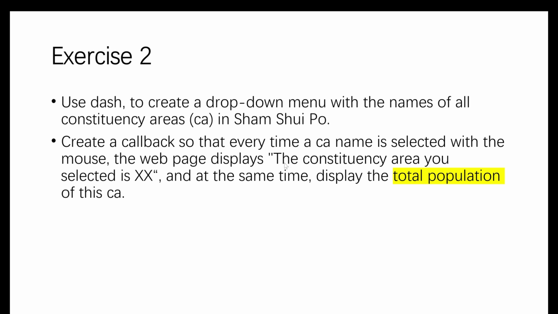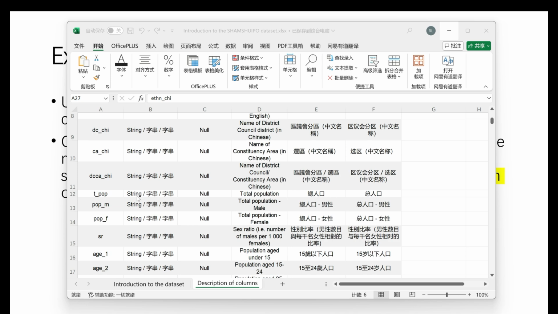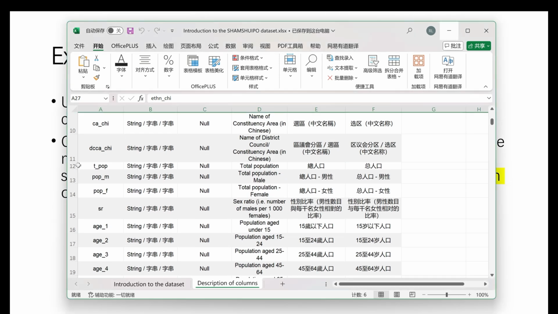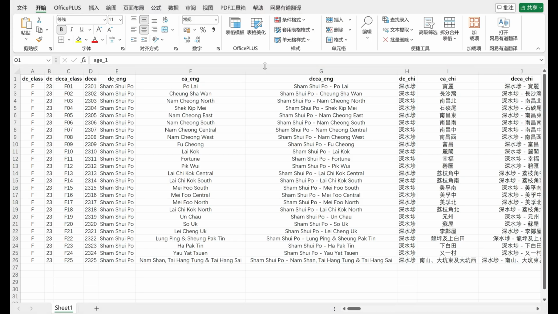Okay, here is exercise 2. You can have a look what variables we are going to use in the dataset.